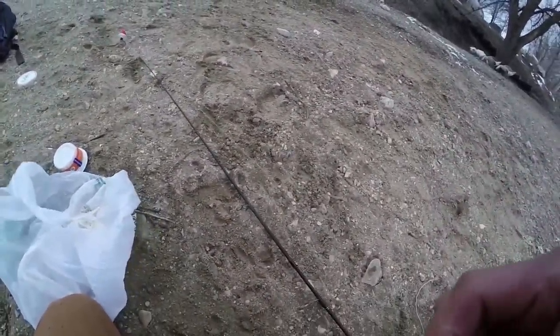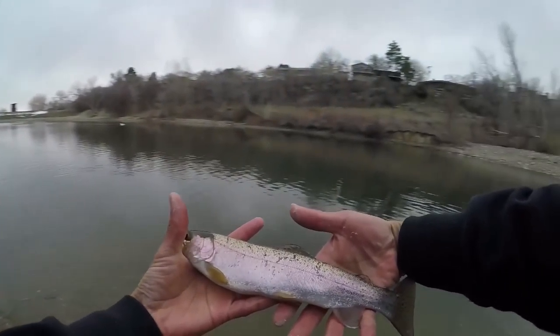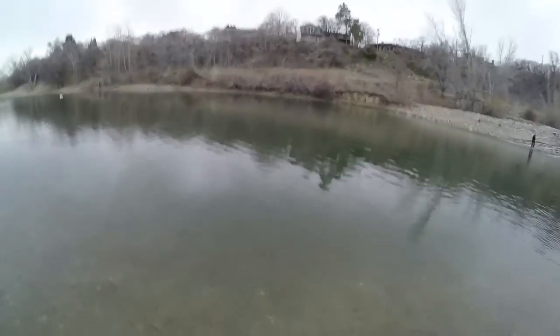Oh, I might need my net for this. Oh, wait, never mind. There we go. This guy's pretty long for his size. I mean, he needs a little bit of belly, but it's pretty long. Nice fish, though. Oh, get out of here, homeboy.